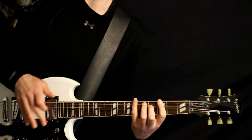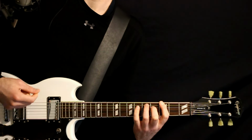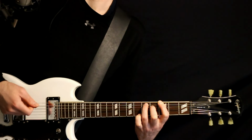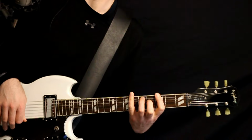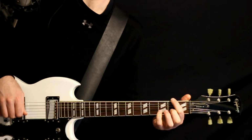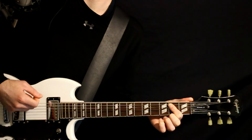Alright, get some nice overdrive on there, some reverb, have some fun with it. And like I said, we're just strumming away, quarter note style. About 16 strums. You can get a little loose with it, it's up to you, no big deal. And then we come off to an open E power chord, so the open E with the 2 on the A and D here. And then same feel with that.